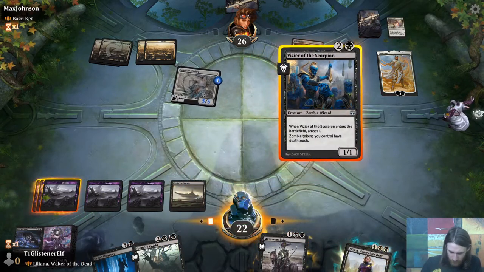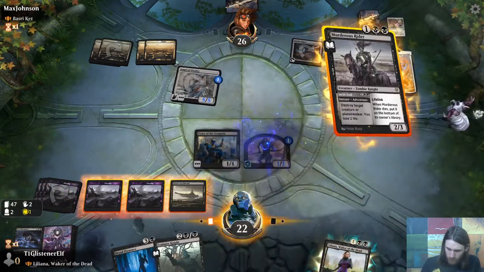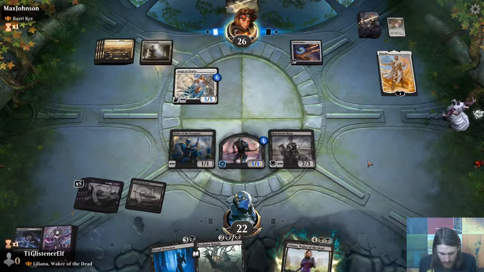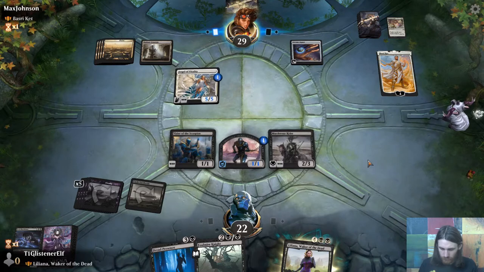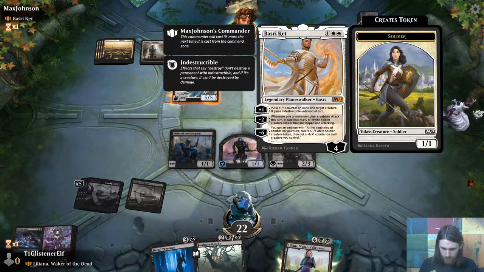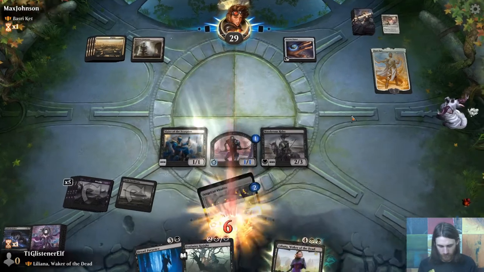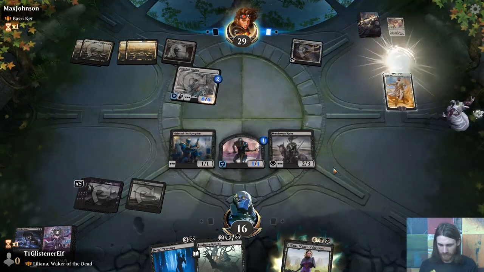Okay. No, this is a zombie. Zombie tokens have death touch, so this doesn't have death touch. Jay! You stop that. You stop that right now. Alright. Okay. Let's see if they attack. Oh, they are. Okay. Aha! That makes sense.